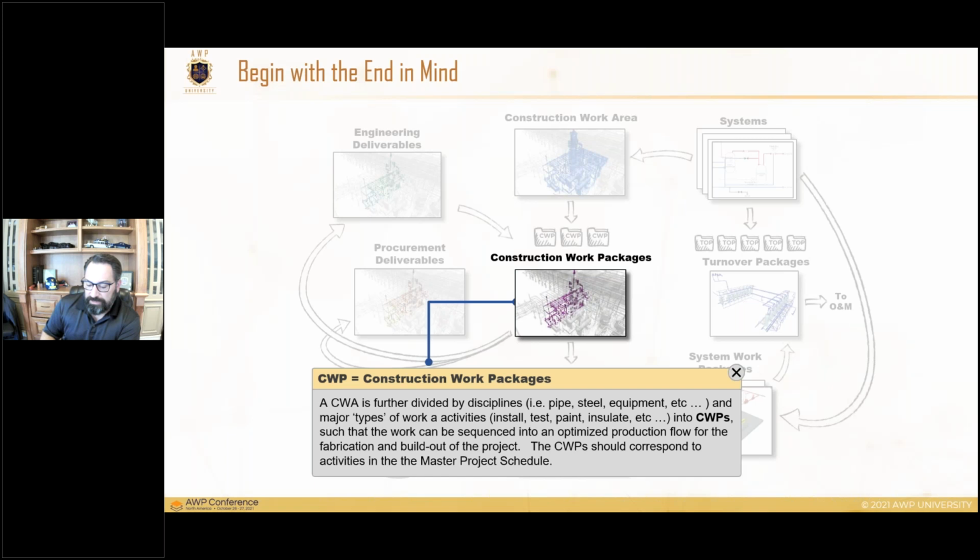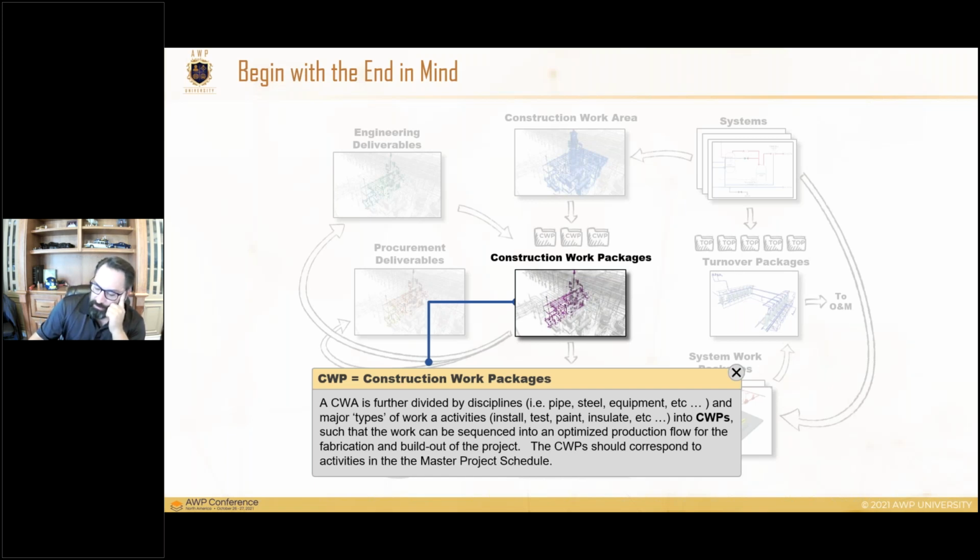That is the activity level on most construction schedules. And those construction work packages tie on a one-to-one to those level 3 activities. The level 3 activity should carry the nomenclature of the construction work package, or vice versa, so that there's a clear designation and tie of the one-to-one relationship between those. But further to that, what are those CWPs? They are a breaking down further of those construction work areas into a much smaller scope. And as I said, that's tied to that level 3 schedule activity.